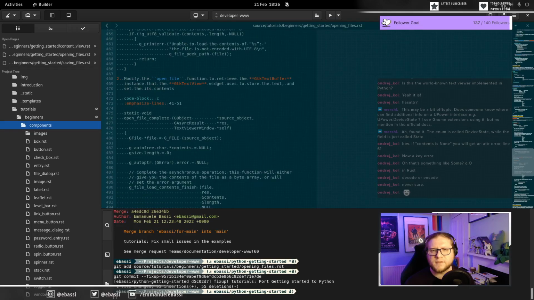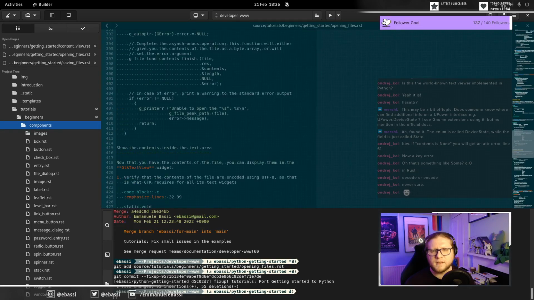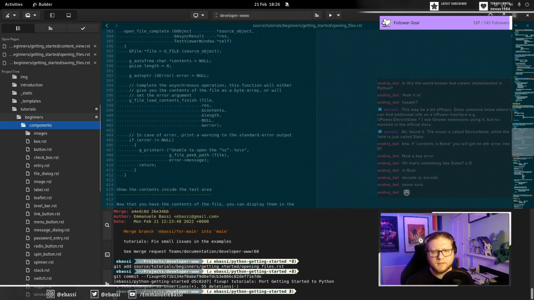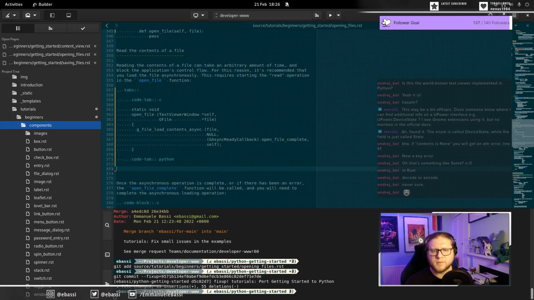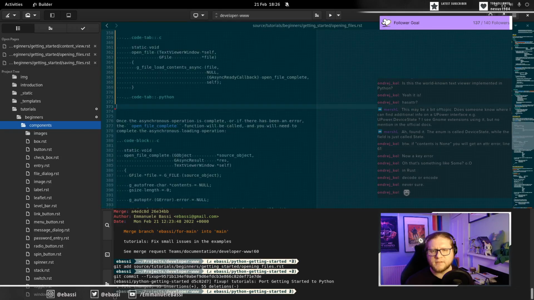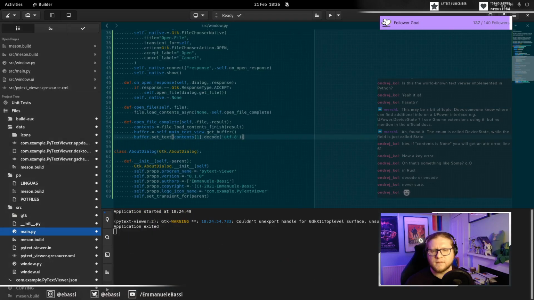So at this point, we will need a code block. We have a code block for reading the contents of a file in Python.